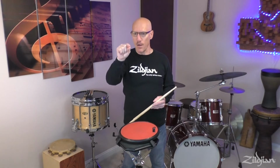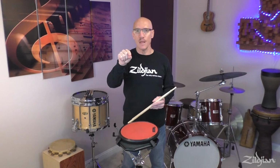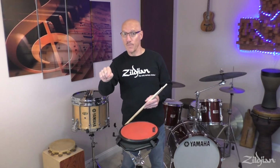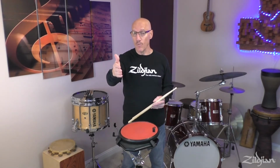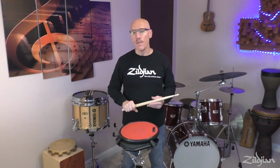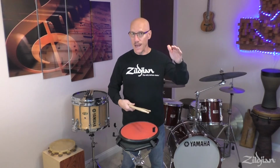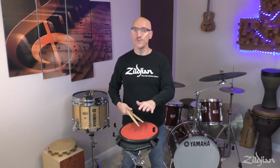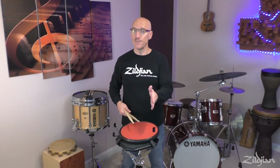So if I had to draw it out as a comic, for example, I would draw a ball bouncing and then a series of arcs, right? You're not going to draw a line up to a straight line and stop at that point, go over and play again. We want to get rid of that. So that's going to happen in the diddle section, where we're working on single and double paradiddles, which are the first two in the diddle family. Then we're going to take that combination of the fact that we play doubles and triples legato, we played controlled stroke taps and doubles, and now we're going to incorporate those to create flams in our flam section.